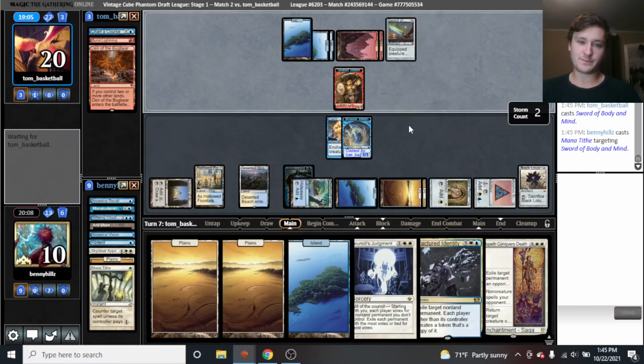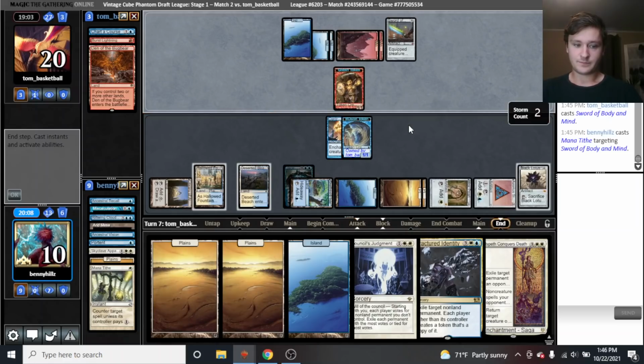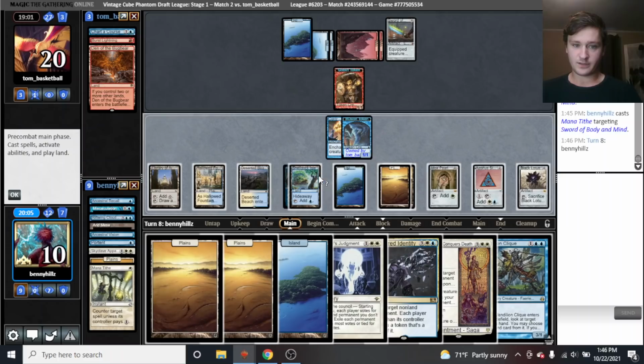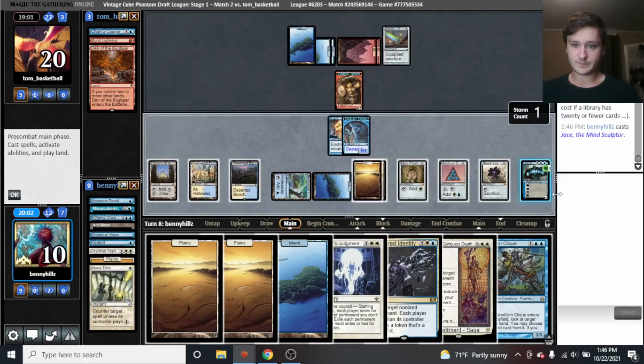I mean, we already have the Jace, but then we have another win condition. They also should have attacked there. Another blunder. We will cast this. Bounce their token.